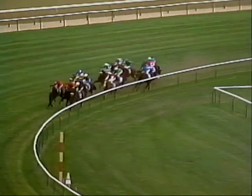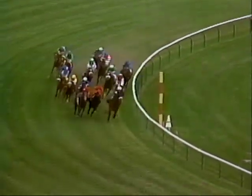It's still Teleprompter who's Ferdinand and Greenton. They're both chasing him now. Persian Tiara right there on the outside. Strawberry Road. Danger's Hour between horses, looming boldly in 6th position. Pebbles still needs racing room. She's just 3 lengths off the lead. Then it's Theatrical and Lashkari as the field turns for home.